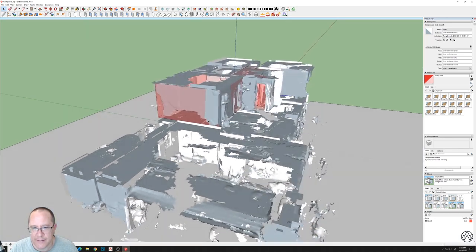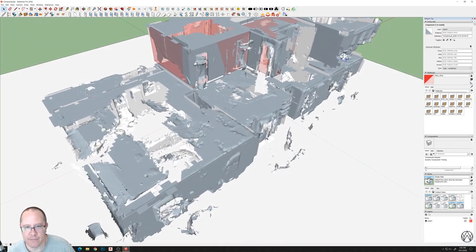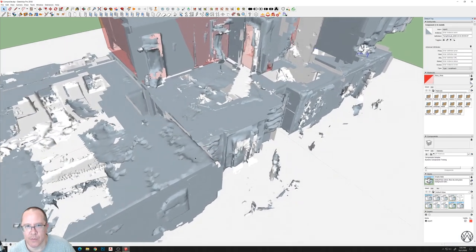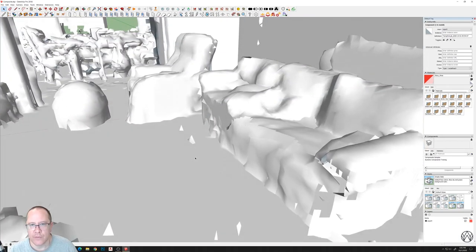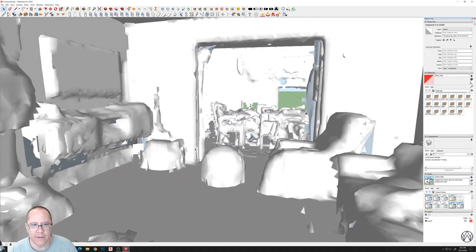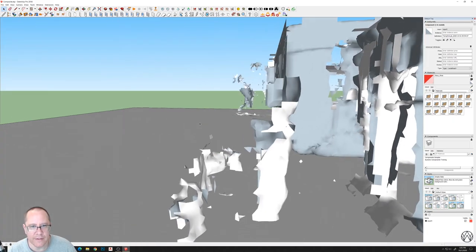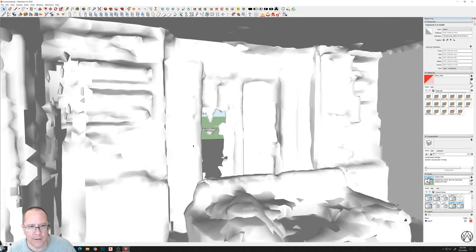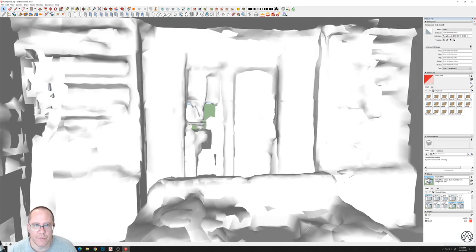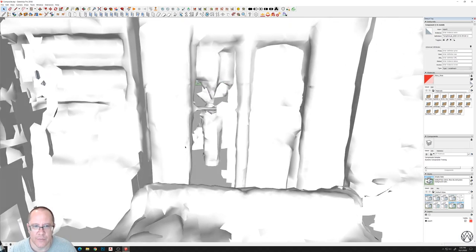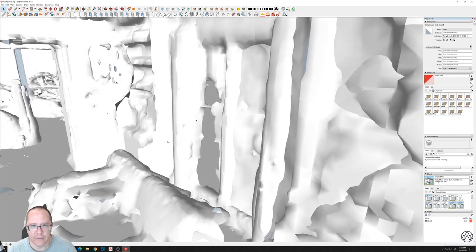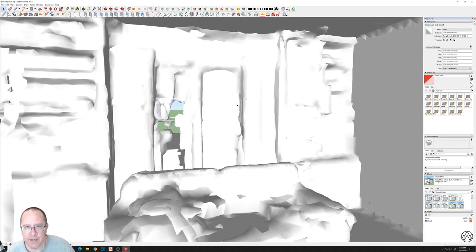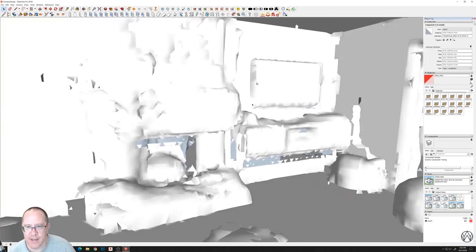You can pay to have the material added to the mesh, and that's like $2 or $3 depending on whether you allow them to share the data for research on the app. That'll give you even more information on where windows are and stuff like that. Here you can tell there's a window, but you don't know exactly whether this is a curtain hiding some of the window or the extent of the window frame. So having some of the visual color data applied would help you figure some of that out.